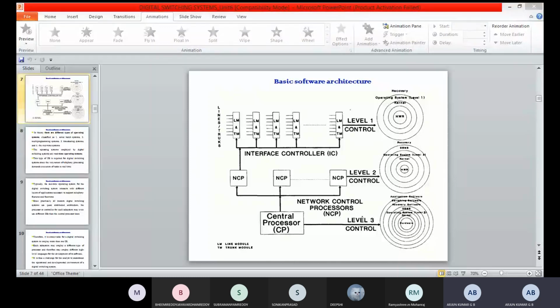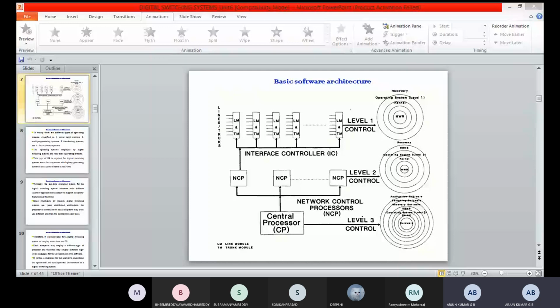See, the next level of control. Today we'll start the topic, the software architecture for level 2 controls. This is the next level of the switching system architecture, which is why it is named level 2 controls. What things are contained in this level 2 control? The first one is the network controls.